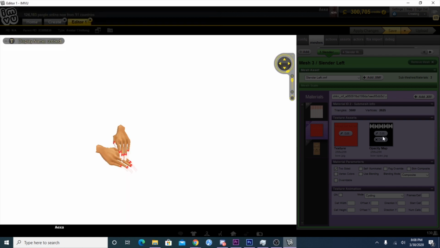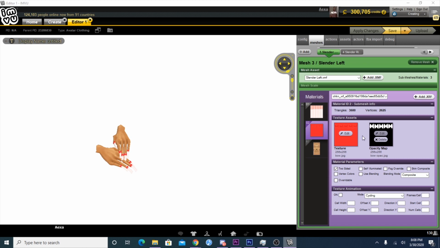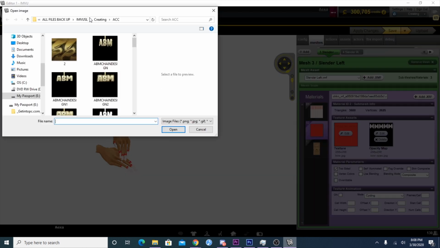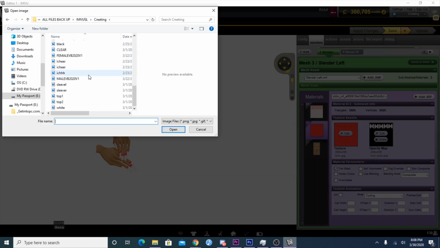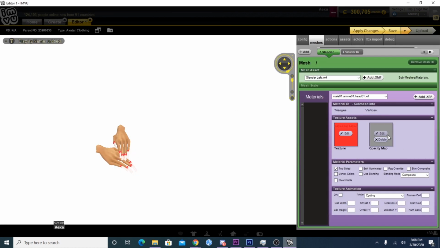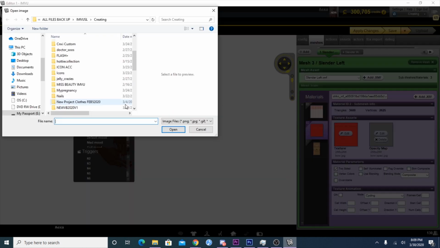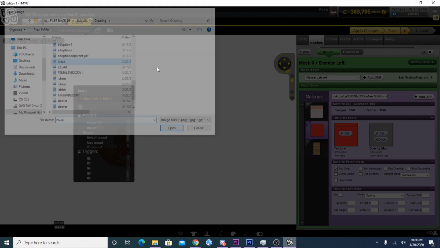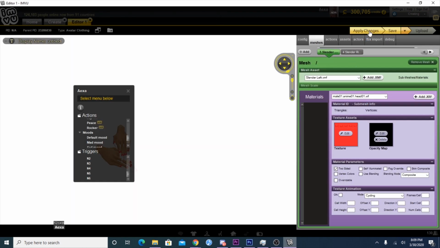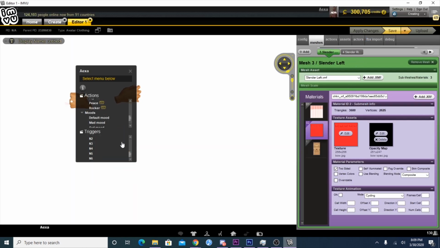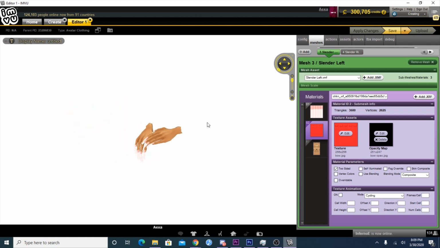Actually, I'm just gonna take the opacity map and just make it black. It's always good to save a regular image of different colors. That way when you're creating, it makes it easier for you, especially if you're popping out products constantly. You already have this stuff ready for you to use. So we just added the black, and it took away the bows.